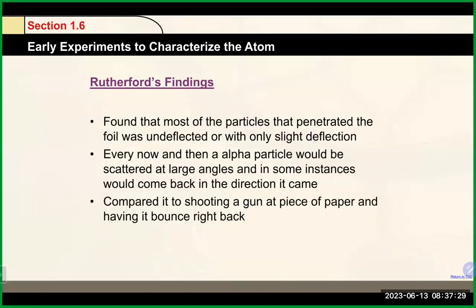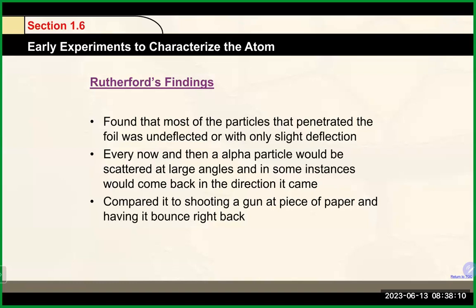So seeing that most of them went through with really undeflected or only a slight deflection, and even some coming back to the source, it really had to have them rethink the idea of the plum pudding model, and that maybe it's not so correct after all. Obviously, if something went through and didn't get deflected or only very slightly deflected, it pretty much hit nothing. So it had no problem, right? Just kind of sailed right through. Like if I took my pen and threw it with nothing here, it should just go all the way through and stuff like that.